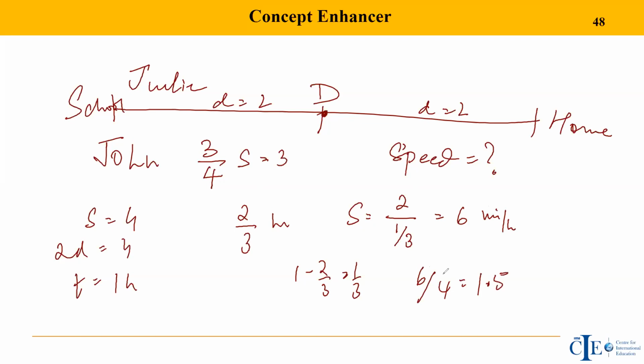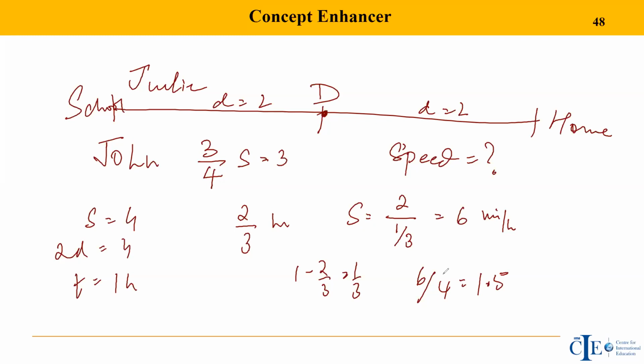So this is what you can use directly, assuming distances of 2 and 2. Take S as 4; 3/4 of it would be 3. Time taken is 2/3, time left is 1/3. So the remaining distance of 2 miles is to be covered in 1/3 of an hour, which is 6 miles per hour, and hence the speed as a fraction of the original is 6 by 4, which is 1.5. That is taking the numbers.